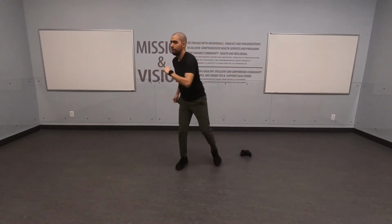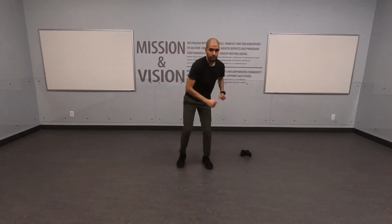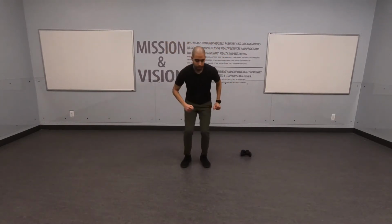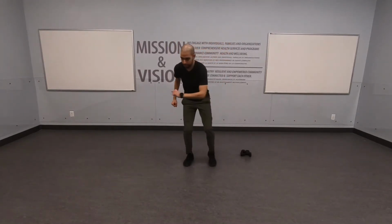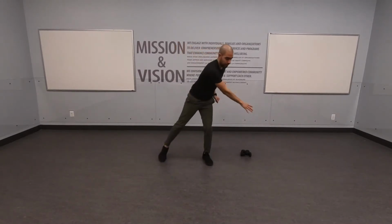Of course, you can also change up the direction of your reach by reaching either really high, reaching to the middle, or reaching down low. Let's go for a few more seconds.